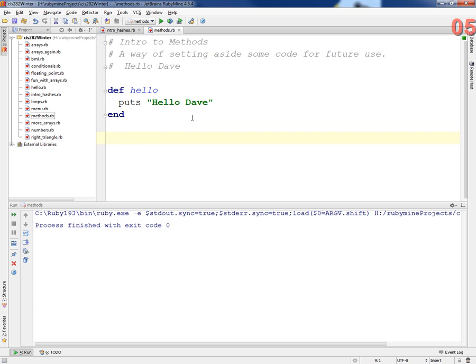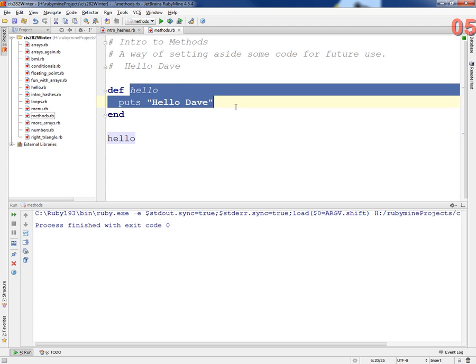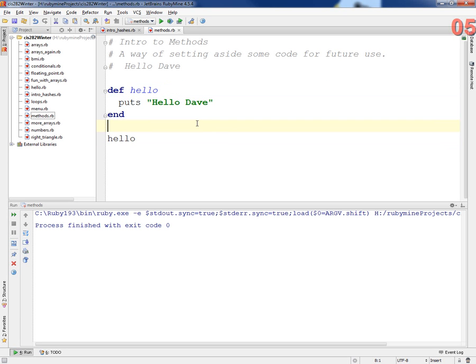So to call that method, we just invoke the name of the method. That's all I have to do. The name of the method, hello, by itself will execute that method. So that's just like a function or, what do you call them in Visual Basic? Subroutine, just like a subroutine, a procedure, a method, a function.